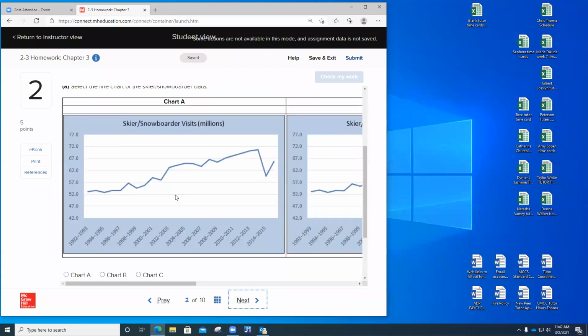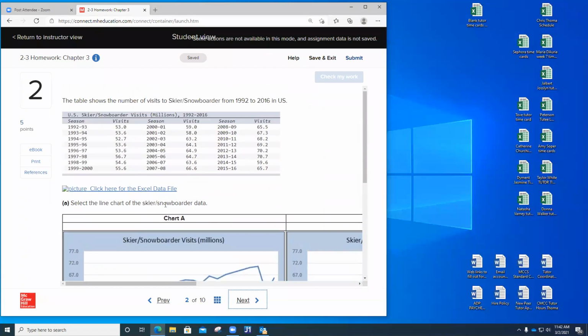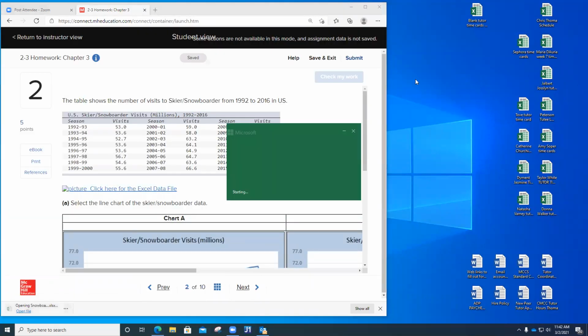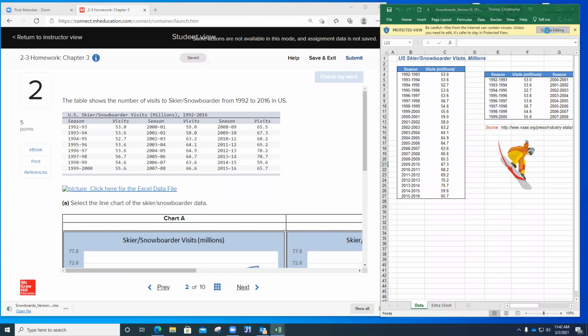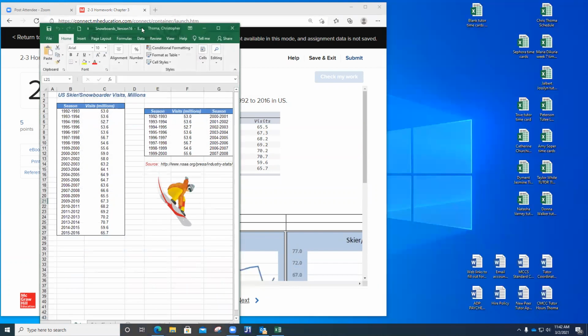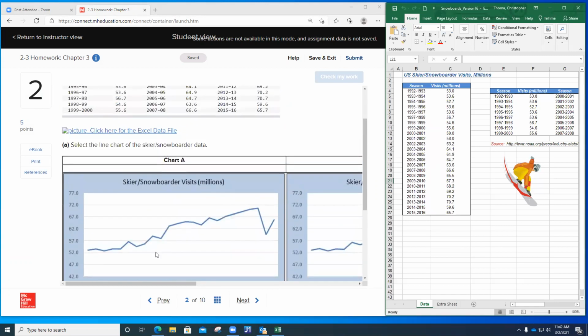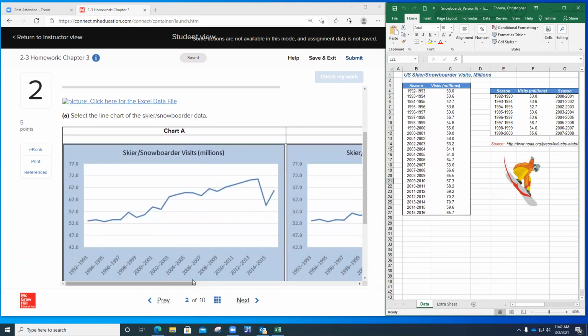So here's another one. They want you to build a line graph. So again, if you click on Excel, open it up, and I'll bring it over here. No, actually, in the right place this time. I click Enable Editing. I'll put it over here so you can see. Right, I want to build a line graph, and it's by season. Right, so I have these 3 line graphs, and they're by season.